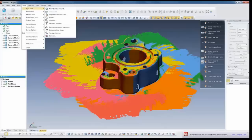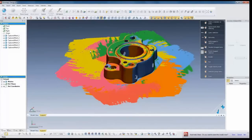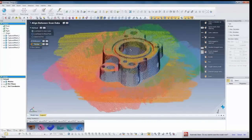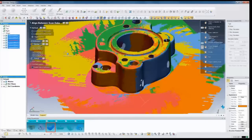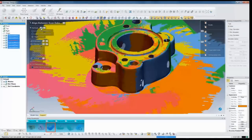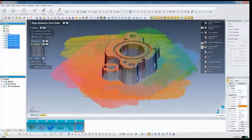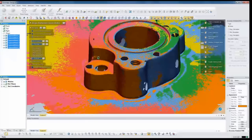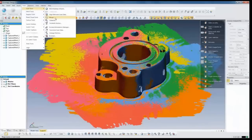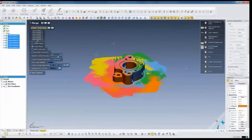We're going to go up into the scan tools and align between the scans - that's just to fine-tune the alignment. We can see there's yellow and green prominent, so we have scans that are potentially just slightly out of alignment. I'll pick all my scans and run my alignment. The alignment runs very quickly and we'll see the scans move ever so slightly. What I'm looking for is a marbleized look that shows everything is aligned and overlapping very nicely. The next thing is to merge these together using the merge command - the software will take the best data of each scan and combine it into one single object.